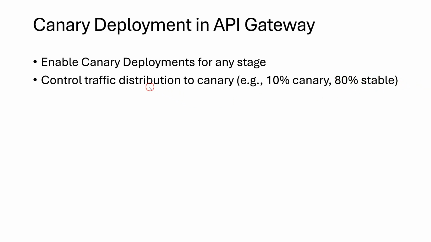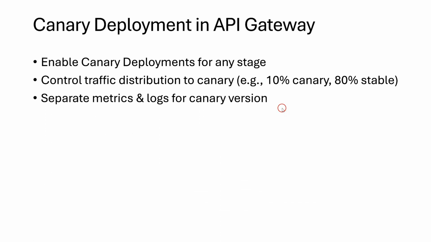Okay, so here you understand, right? In the API Gateway, we said 10% should go to the new version and the remaining 80% go to the previous working version, so that only these 10% of users will be affected if there is any bug in the newer software, and we can roll back to the stable version if we see any bugs in the canary or newer version.